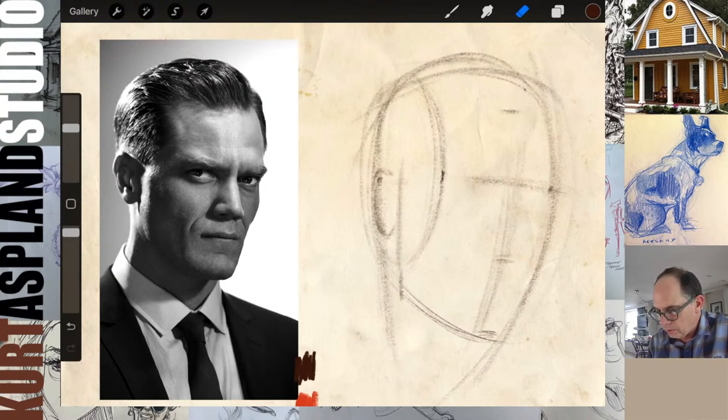Okay, let's go ahead and start to add some features, because we have a basis of our head laid out here. So this is the brow line right here. Let's start with the nose. Let's get the shape of it first. Along the bridge, we're going to come out like this, right? Here's the tip of his nose. Now look at this. The underside is almost like a straight line, but then it goes long over here, you see? And then we can drop that in just like that.